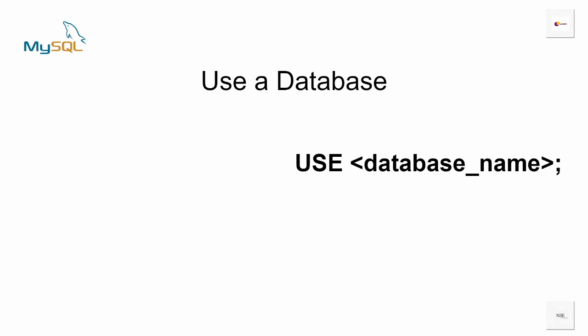To use a database, it's you telling MySQL that of all the databases I have in the server, pick this particular database for me to use. We've seen that there could be more than one database in a server. So for you to be able to use any of those databases, you have to let MySQL know the specific database that you want to use. And we do that using this command: use database name. Use, and then you provide the name of the database that you want to use.